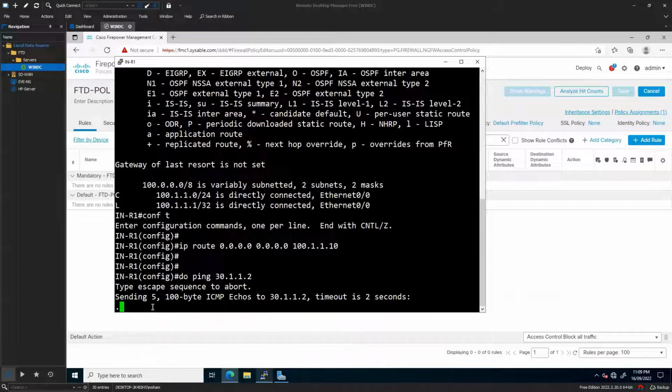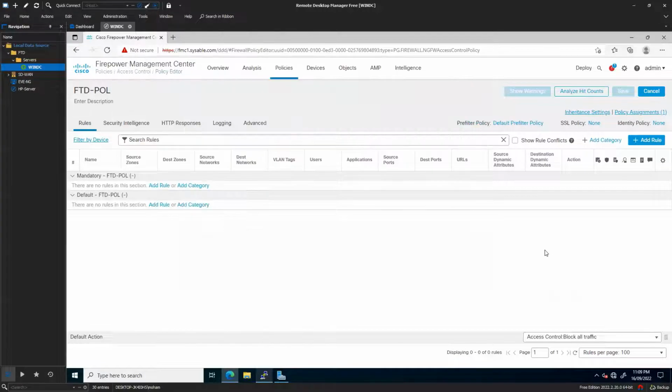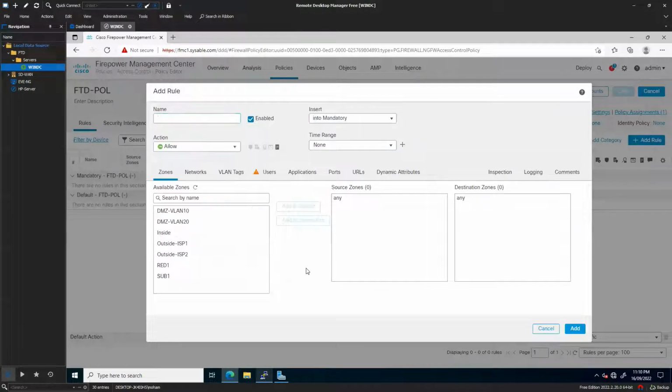You see that? It is not allowing. Now, this is what I want to understand: how to create the policy for that one, because I did not look into that one. I'm trying to get to know this one, so how we are going to achieve this. Let's see what we can do now.